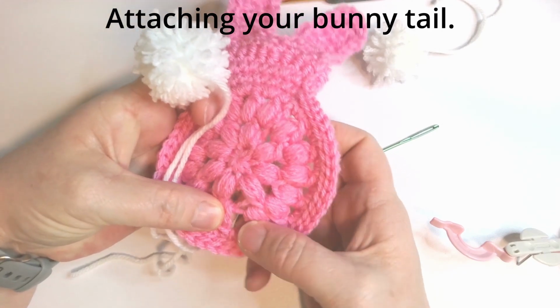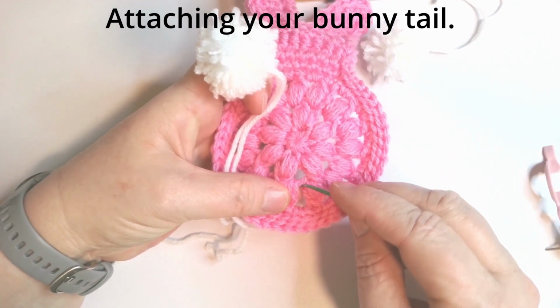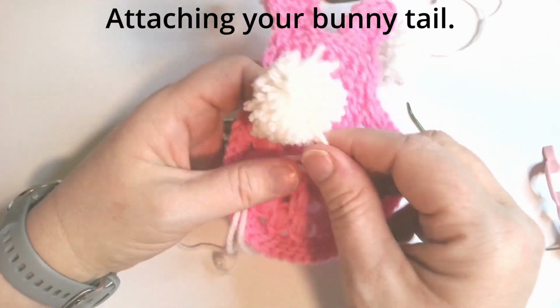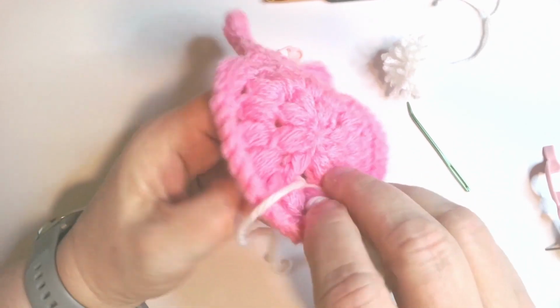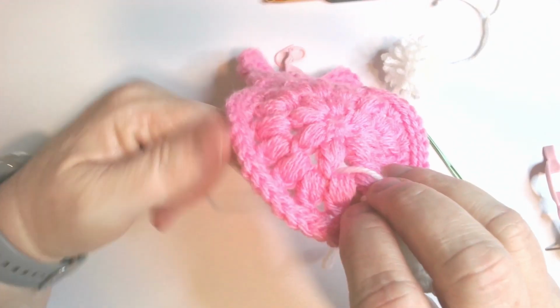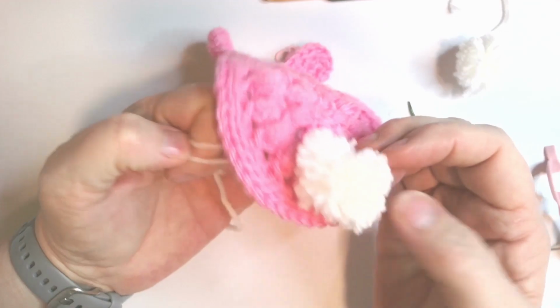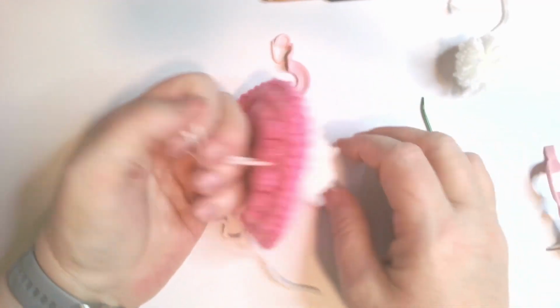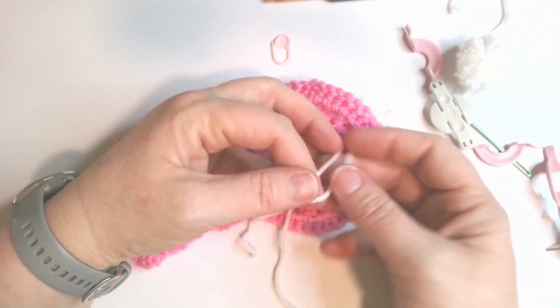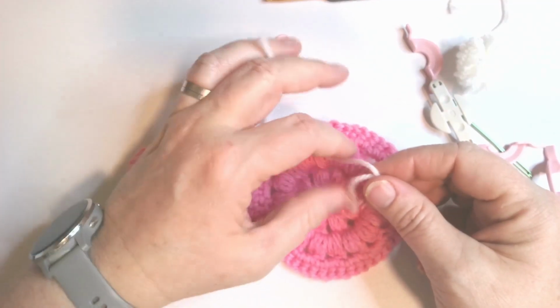And I'm going to tie it right here. It's hung right around the top of row 3. That's where I'm going to tie mine. So I'm going to go in here like this and pull it through. I'm going to go in here like this and pull it through. That will bring it right there. I'm going to flip my bunny over, and I'm going to tie a square knot again. So, right over left.